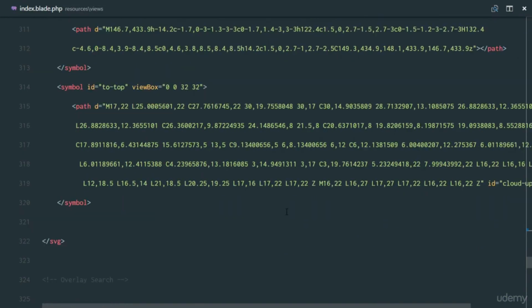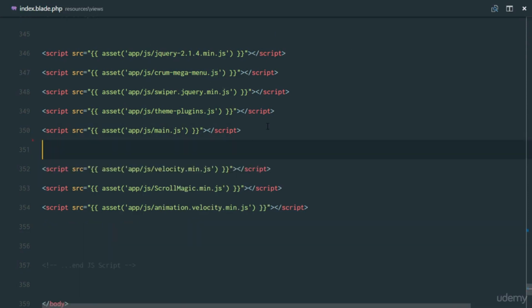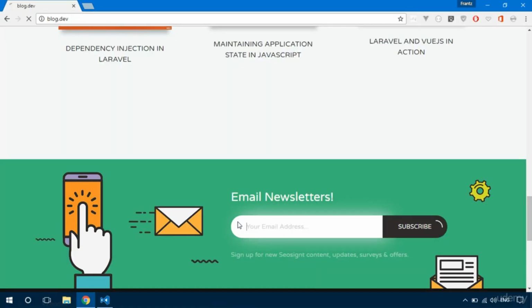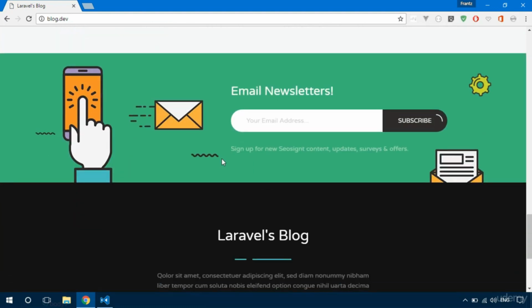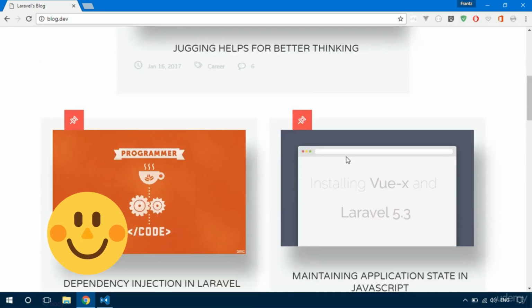Okay, so now that we've included that, there's also something I'd like to show you. In your products or in your list of stuff, you have to pull out the form actions, because this theme actually uses the form actions to control the form. So right here it's preventing the form from submitting. Okay, so you have to pull that out, and if I refresh so that we're not loading the form actions, if I go ahead and try to submit some dummy stuff and I subscribe, there we have it, we subscribed. Okay, but since we are not displaying Noti on this page, it's not working.